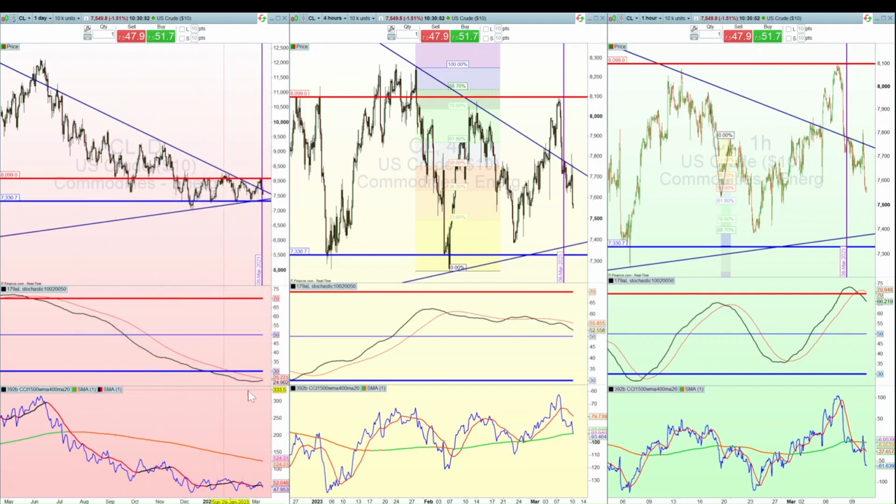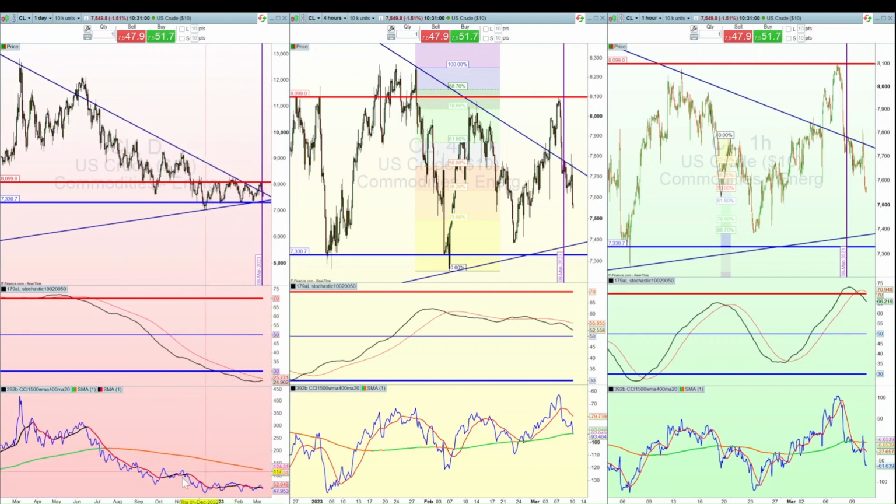The Stochastic has dropped down past the oversold territory and is starting to make some potential turn up, although that's a pretty slow moving indicator we use. But the main one we use is the CCI 1500, and we've got this moving average 400 on that CCI, and that's still a pretty strong decline with no real sign of making any upturn at the moment.